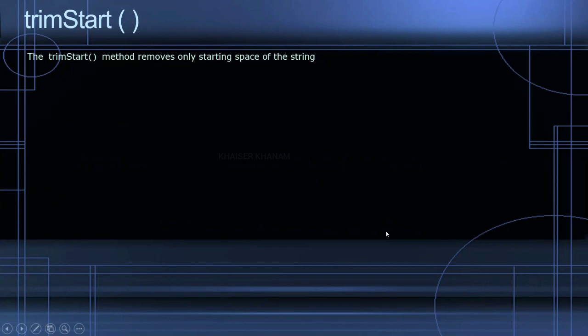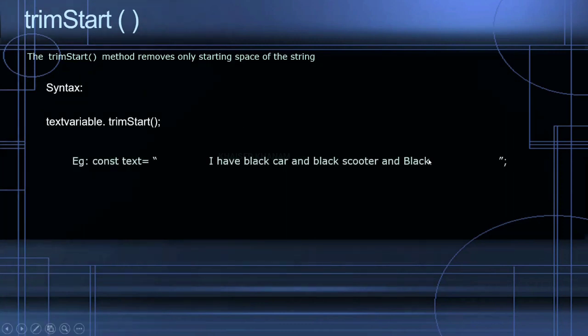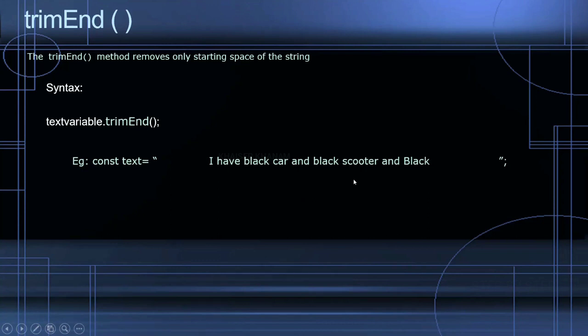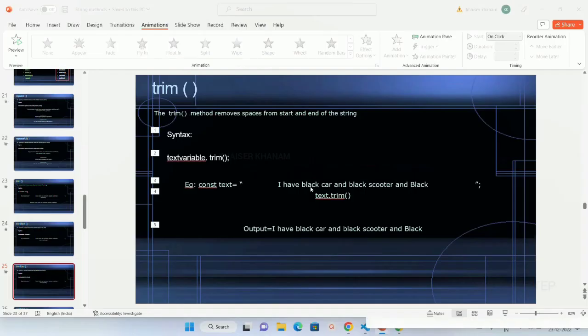Now we are having trim start. We are going to see that practically as well. Trim start, what it is going to do, by the name itself we can understand it is going to remove the starting space. So this will be the syntax. If we are having space on both the sides, only this starting space will be removed. Okay, this space will be as it is. That we will see practically. And trim end, by the name we can understand only the ending space will be removed. So this will be the syntax, and this is the example we are going to work. Only this particular space will be removed. Okay, this is how we are going to write that. Now let us see this practically.